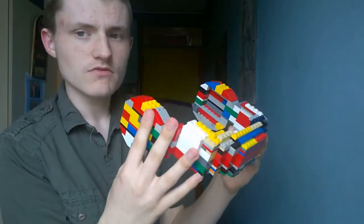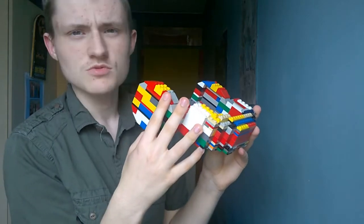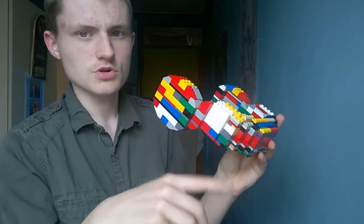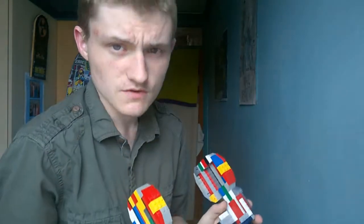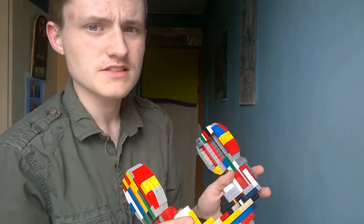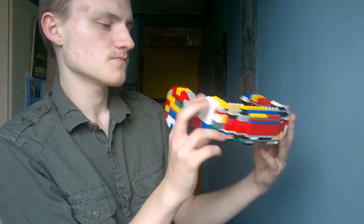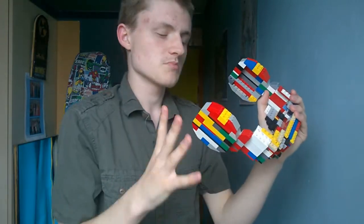So anyway, let's have a look at the similarities between this LEGO version and the actual one that I tried to base this off of, if that makes any sense. Well, the original goggles that the original Cyclops wore, the original yellow ones, if you know what I mean. So anyway, let's have a look, shall we? Like I said, with certain areas on that LEGO version, it's a little bit off compared to the actual one, but I try my best and that's what counts. Anyway, let's have a look at some areas and details of this particular pair of goggles.